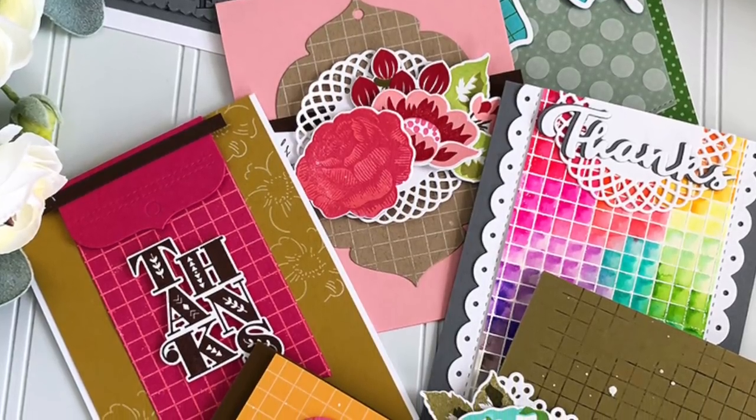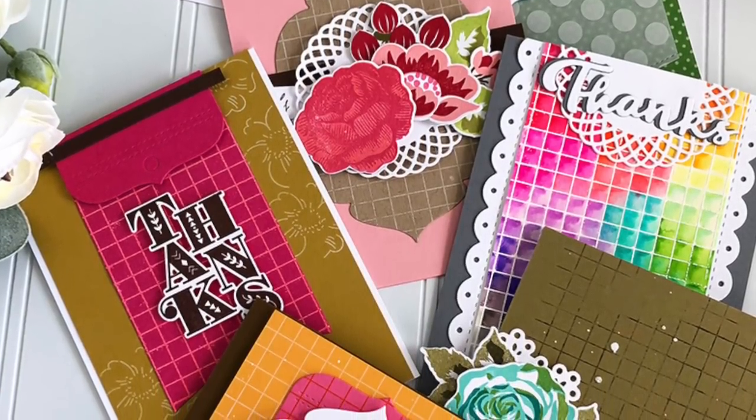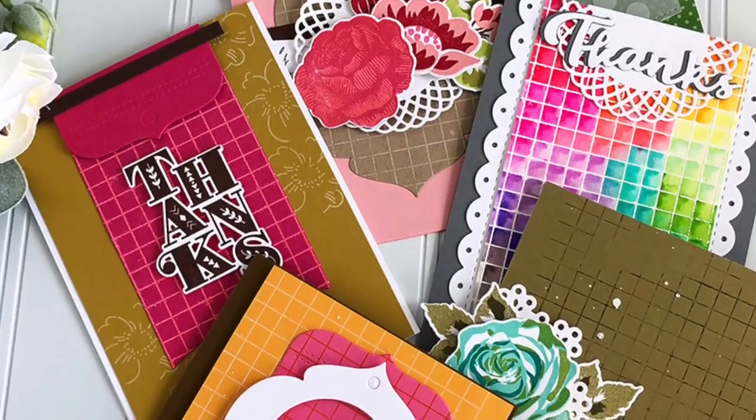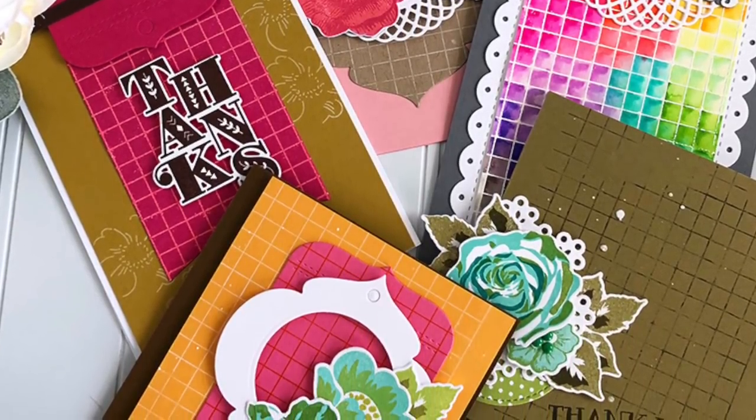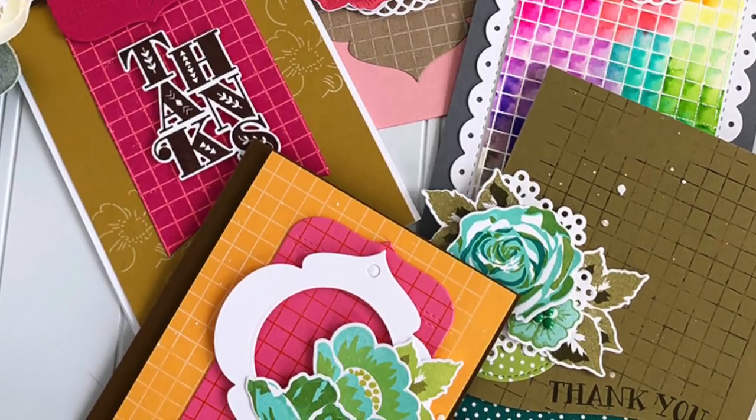By utilizing some of these tips, hopefully you can be a lot more productive with your card making time, because let's face it, having a pretty pile of cards in your stash ready to give away when you need them always feels good. And hopefully these tips will help you to enjoy the creative process with your cover-up stamps even more.